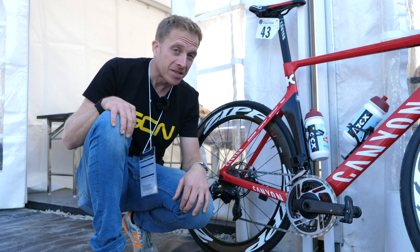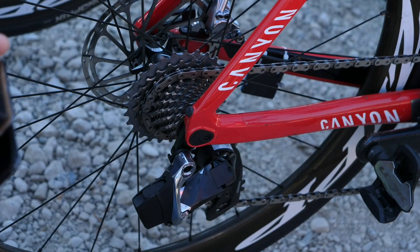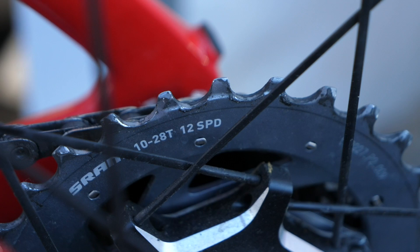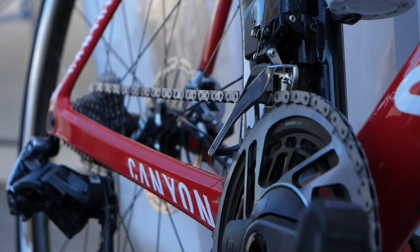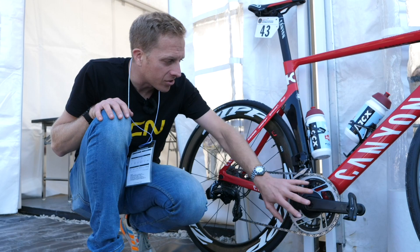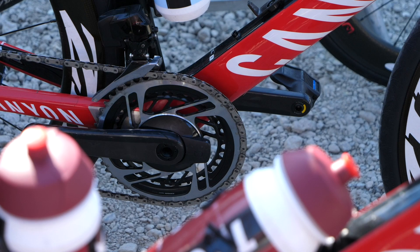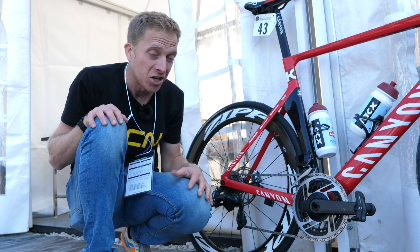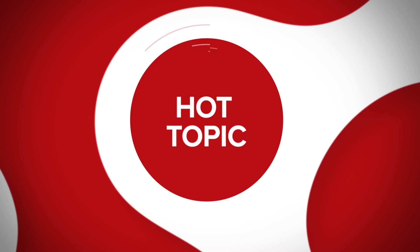Well guys, I'm in Japan this week at the Saitama Criterium, and I've just managed to see this. It looks to be a 12-speed prototype groupset from SRAM. We've got a different style design of the rear derailleur, covered up with a little bit of black tape. The cassette is a 10-28 — that's right, a 10-tooth sprocket. The chain has flat outer edges on it, similar to what you'd find on a BMX bike. The chainset is a total and utter redesign — a 50-tooth and a 37-tooth chainring. Because if you've got the 10-tooth sprocket at the rear, you don't need a big 53 plate. A 50 will be spot-on. That looks to be a new quad power meter too.